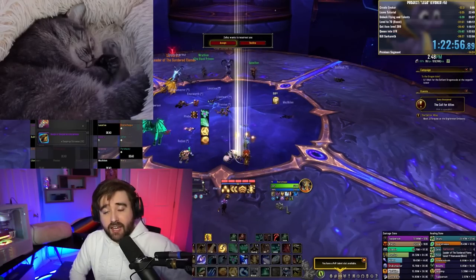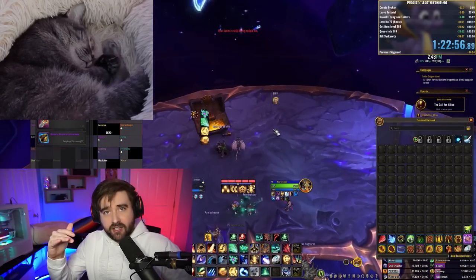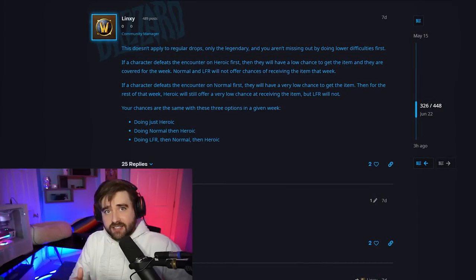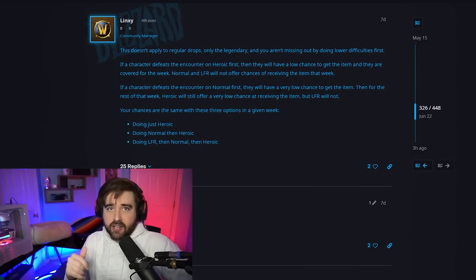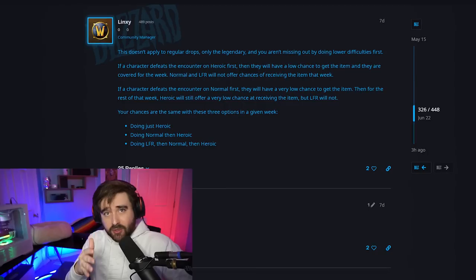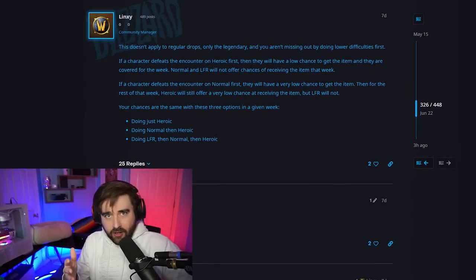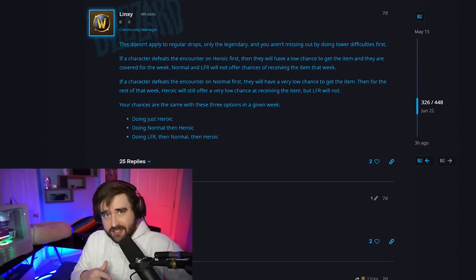So you only get a roll per difficulty per week on your Evoker. And if you do the higher tier content, so if you do heroic, for instance, it's going to cover your normal and your LFR as well. So whichever mode you can do on the highest difficulty, that's the one you should focus on. And you don't really have to worry about going back and doing normal and LFR as well, right? If you do them sequentially, it doesn't decrease your luck.